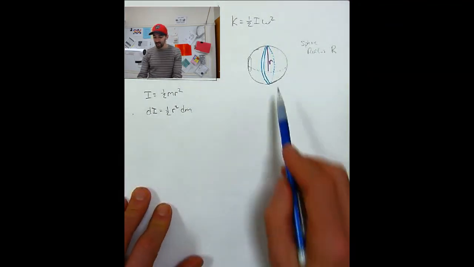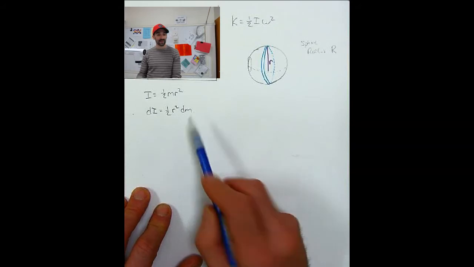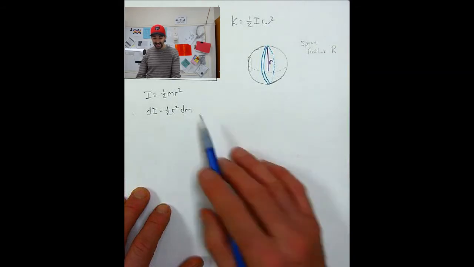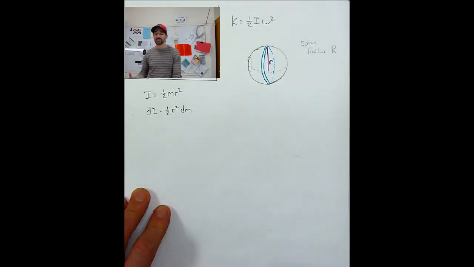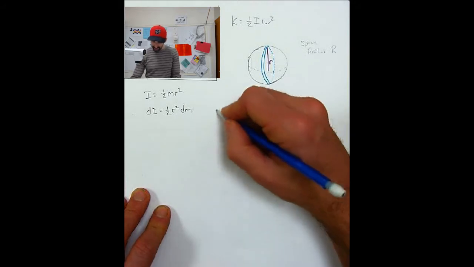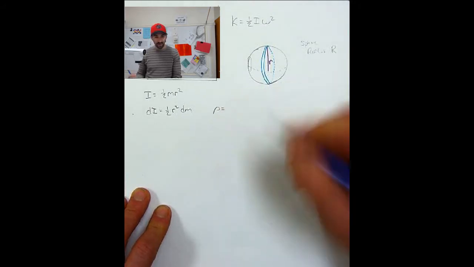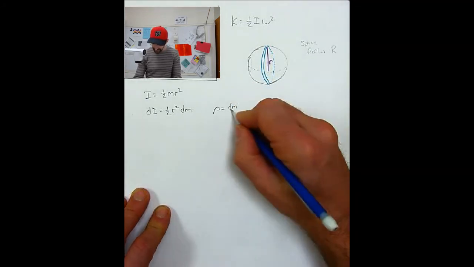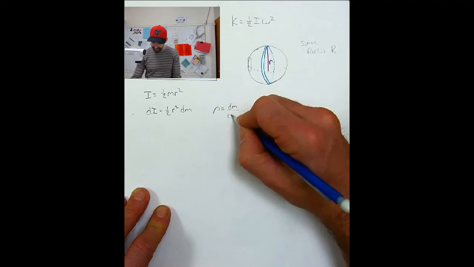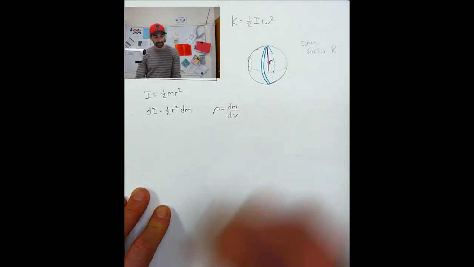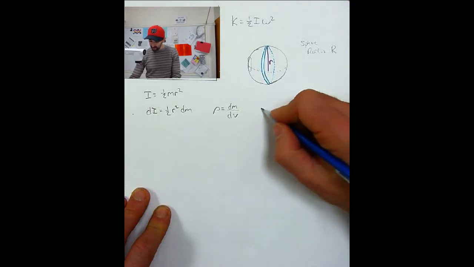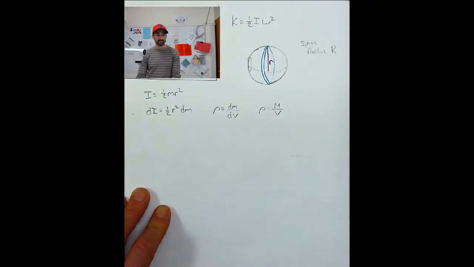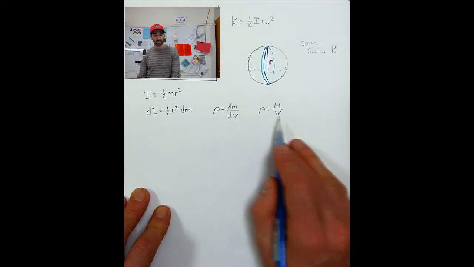Again, we see this dI, this dm. We're going to start talking about integration, or summing all of them up. But r is a function of x, not a function of mass. So we're going to need some kind of relationship. Again, I'm going to use my cheat. I'm going to say rho, that is my density, is a small differential mass divided by a differential volume. And I know that because density just by itself is mass per unit volume, right?